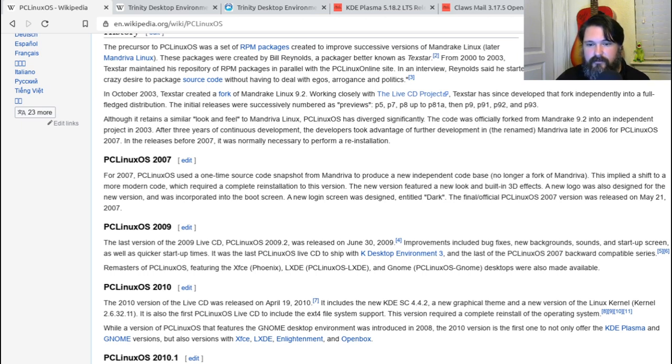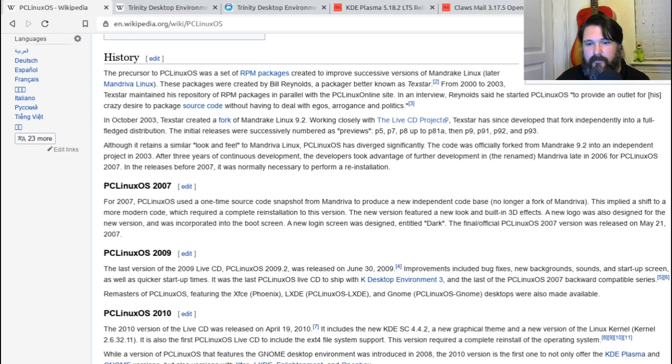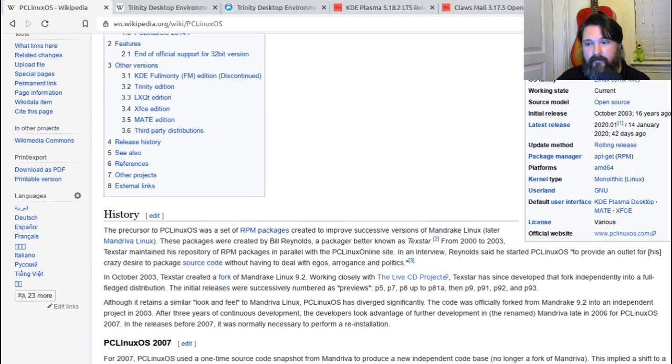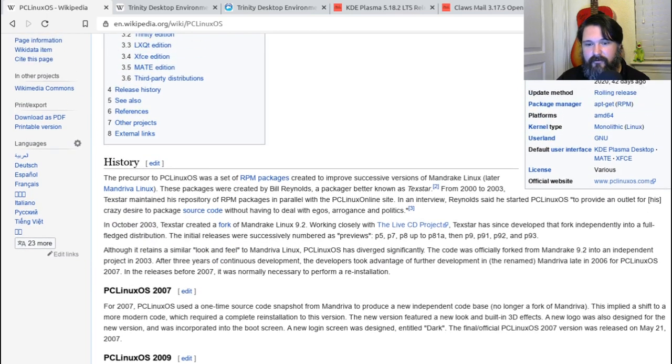So it was in 2003 that PCLinuxOS was forked from Mandrake, and of course it was soon after its own distribution. It was no longer just a derived distribution, but it's a full forked distribution where it was its very own thing. And now I've never been a PCLinuxOS user, but I am now, because I have this installed on this system, and it's definitely going to stay here.